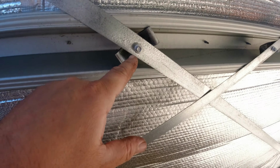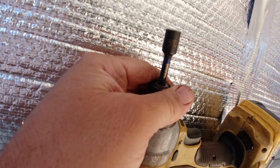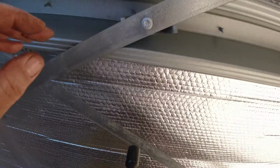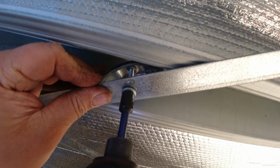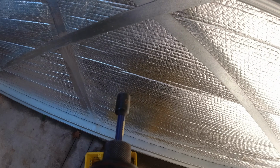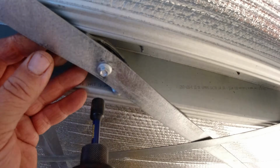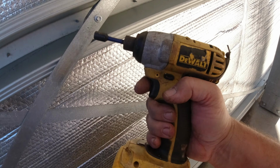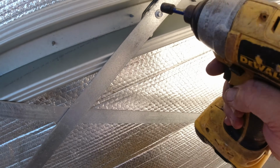Okay, now this hex head here is the same as your roofing screws, which is I think 5/16. Yeah, 5/16. Alright, let's see if we can do this with one hand. Okay. Holding this down. That one's just nipped up. Okay, so let's try it. So I'm using this impact driver here. I was using a 1/2-inch pneumatic driver, and it was too much to actually break them. So I'd stick with this one here.